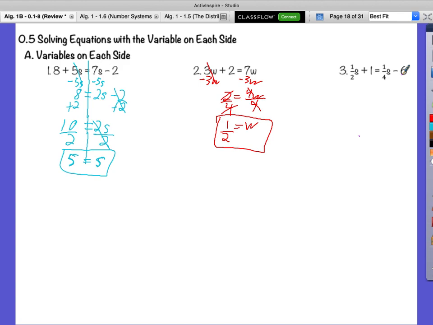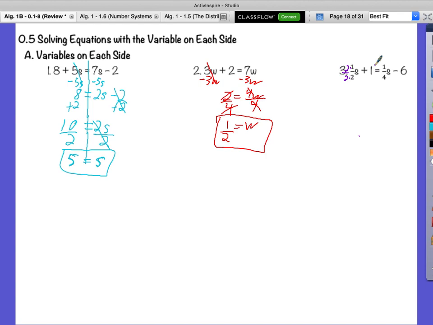What's going to be our common denominator here? 4. So do we have to change this one? No. Do we have to change the first fraction? Yeah. How do we get 2 to go into 4? Times by 2. Now, if we times by 2 on the bottom, we need to times by 2 on the top. Now, here's the nice part. Because we're just multiplying this by 1, because that's 2 divided by 2, right? Is 1. Okay, because we're multiplying by 1, we don't need to multiply anything else.